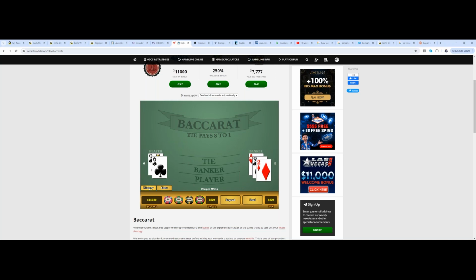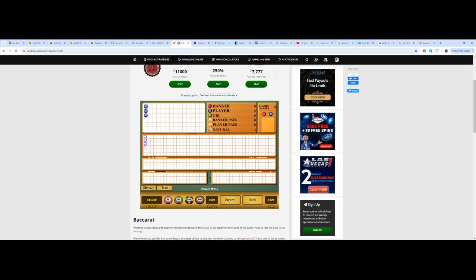But right now, it's looking like there's a player run. This is like an upswing in the market. In Baccarat, you have player runs, banker runs, and then sometimes it's a chop. So it goes banker, player, banker, player, banker, player. That's just like a choppy market. Same in the stock market. 70% of the market movement in the stock market is chop, where it really doesn't move that much.